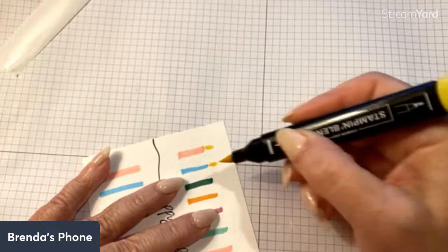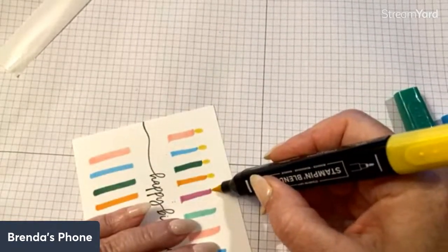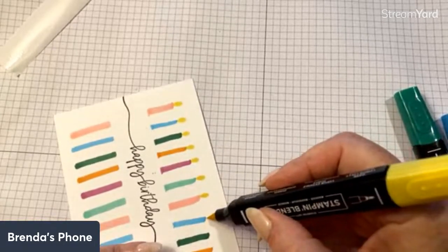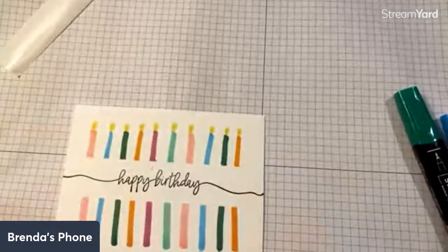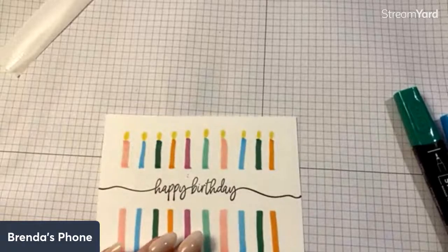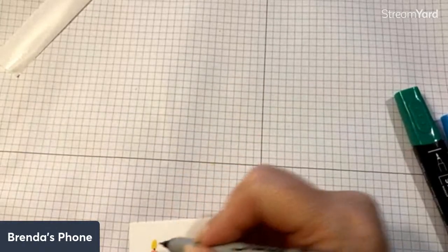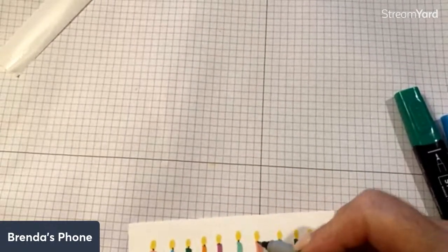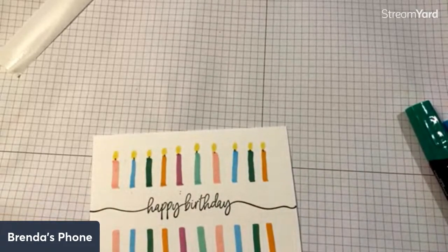And to make the little flame on top, I'm just taking my brush point and I'm pressing it down. And you can have it touch or not. And look how quick and easy this birthday card is. Really fun and easy to make. And then I'm going to actually take a Sharpie. And you can do this or not. You don't have to add it, but I like to put a little wick, if you will, on each of the candles so that it's very clear what we've created here. All right. And then all we have to do is mount it and make it pretty.